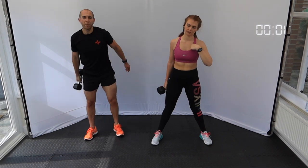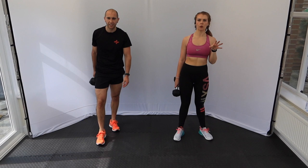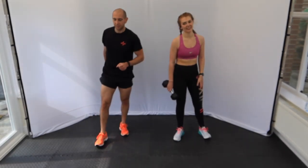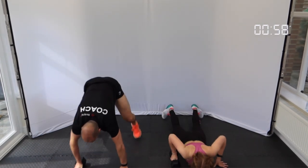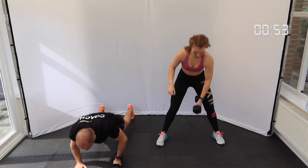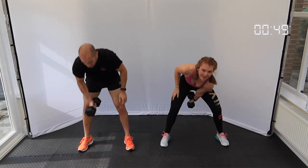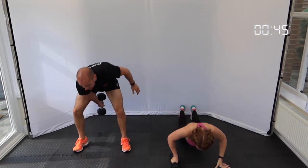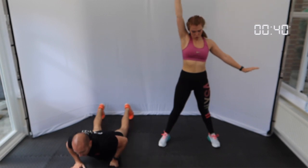Good. Dumbbell devil press. So we've got the burpee basically with the dumbbell. Okay? And we're alternating arms each time. And don't swap arms above the head because the dumbbell obviously could slip out of your hands. Let's go. Swing, overhead, swap, and repeat. If you can't do press ups, remember you can do the press up on your knees. Press up, knees, jump your legs in, swing, overhead. Obviously quite technical the first time you do this.